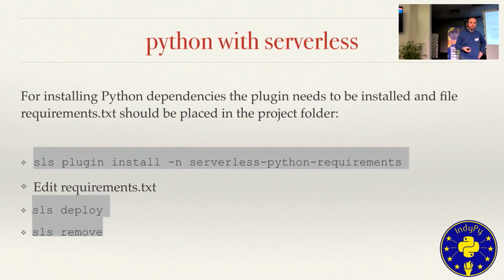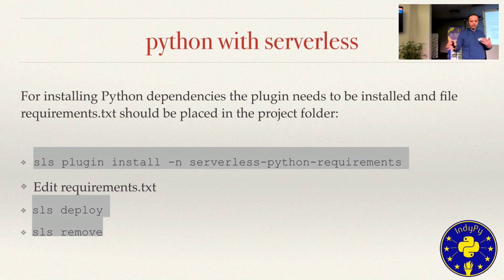To enable Python to work with serverless, you need to get your first plugin. The plugin is agnostic to the provider, but what it does is collect Python requirements. All the libraries that you reference, it's going to collect and deploy with your Lambdas. So it's all automated. It looks for your dependencies, packages them, and deploys them to your Lambda function.